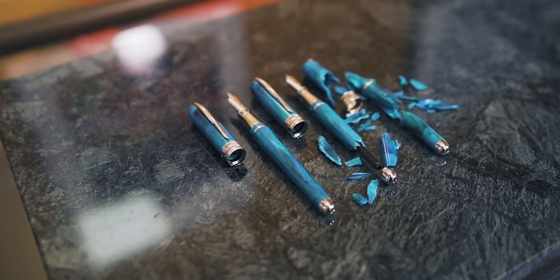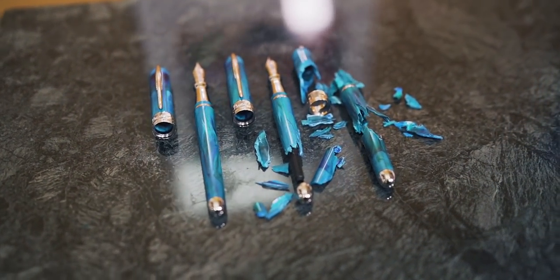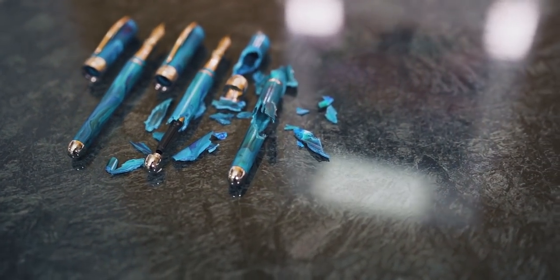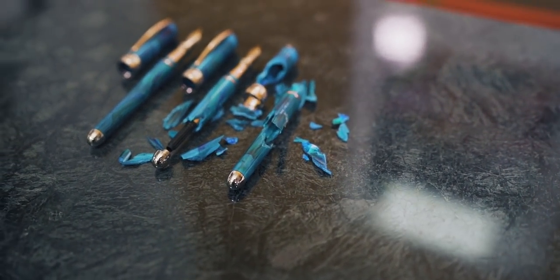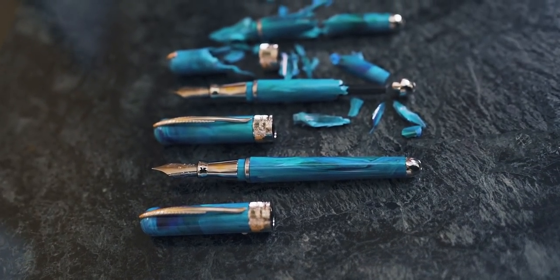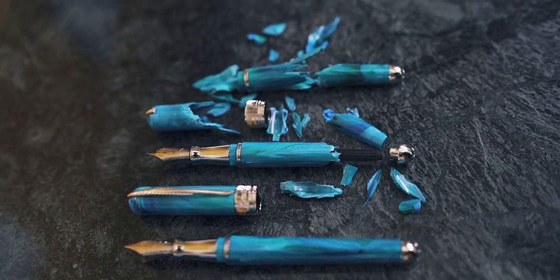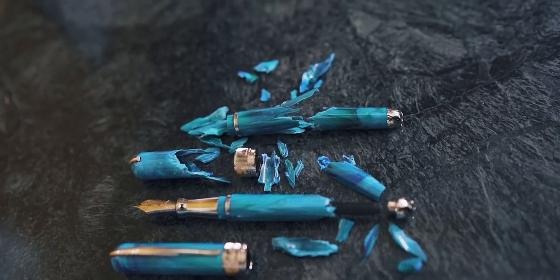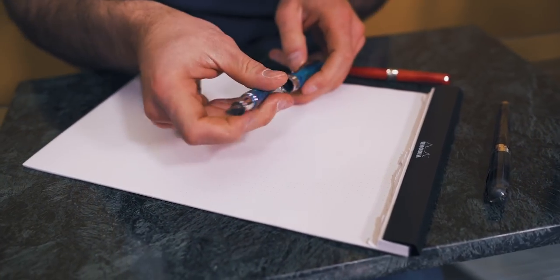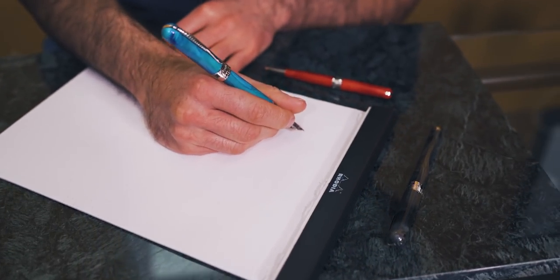Our torture test proved that the ultra resin of the Pineider Avatar UR withstood drops and falls that a pen might incur during everyday usage. Even when running it over with a car, the pen only received slight dings from impressions left of the gravel that pressed into the surface at such high pressures. Only when faced with the brutal severity of a bear trap and gunfire did the pen finally shatter. So, now we know that, despite being an injection-molded resin, the Avatar UR is a sturdy pen that can take its fair share of lumps.